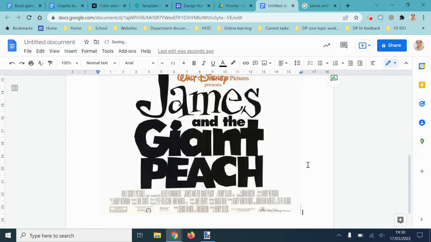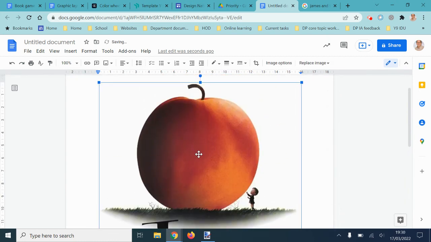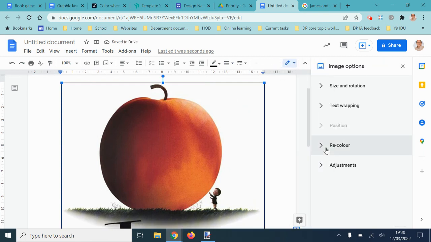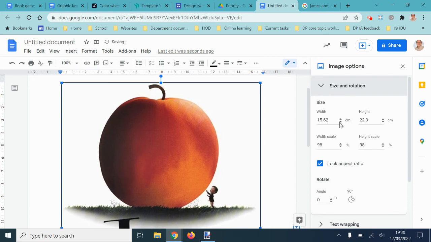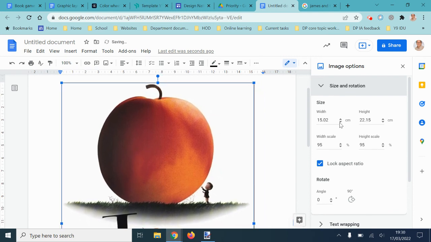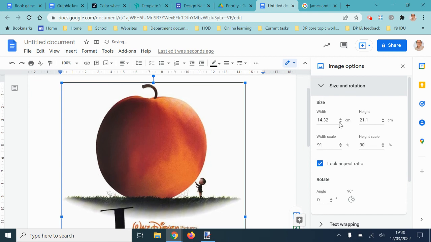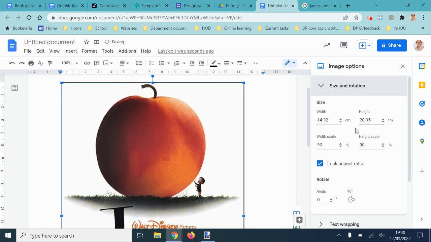Yes, we can. All right, now, if you put a border on that, so it's a little border around the outside, if you go to image options, you can then size it. So you could take measurements from your box and you can change this and get it exactly the same size. You notice when one number changes, the other number changes, and that's because the aspect ratio is locked.